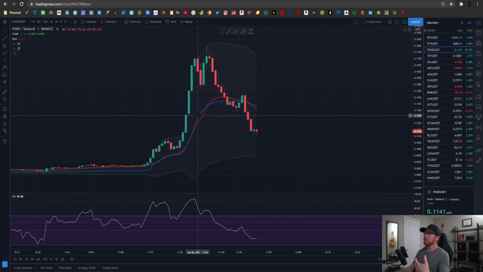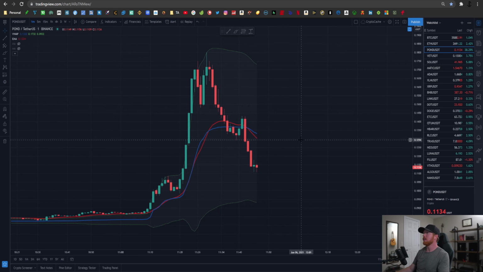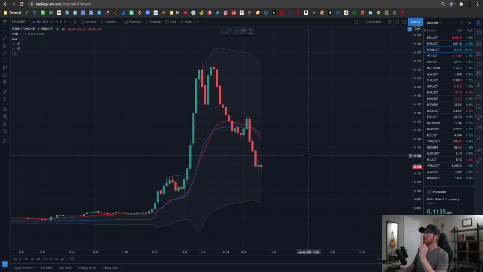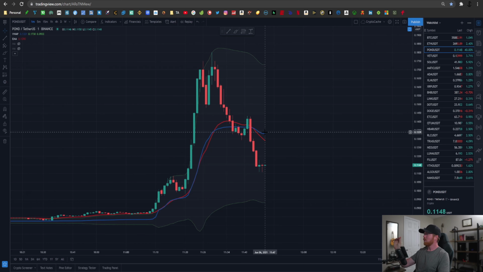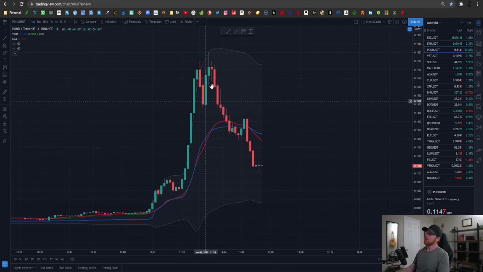All right, so this is more of an accurate description. This is the 1 minute chart. And let's just go ahead and take a look at this here. So first of all, the VWAP is this blue line. That's the volume weighted average price. So right now the price should be based right around 13 cents, considering the last 24 hours of volume. With an increase in recent volume, that's why we saw the price come up, and the VWAP did as well. And you see these standard deviation lines above and below. Those really work effectively because they help us understand, big picture, what's going on with the price action.